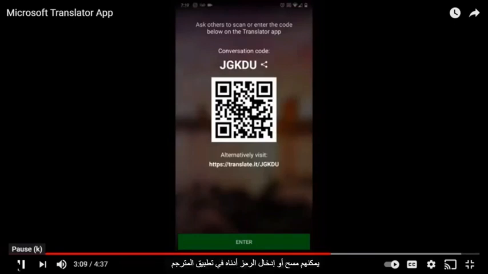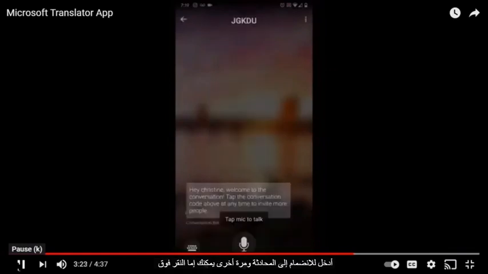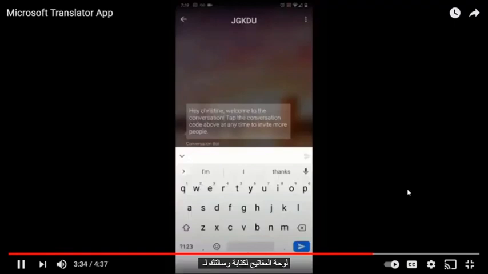They can scan or enter the code below on the Translator app, or they can visit the website link below. Once ready, simply click enter to join the conversation. And again, you can either tap the microphone to talk in your spoken language, or you can tap the keyboard to type your message for the conversation.